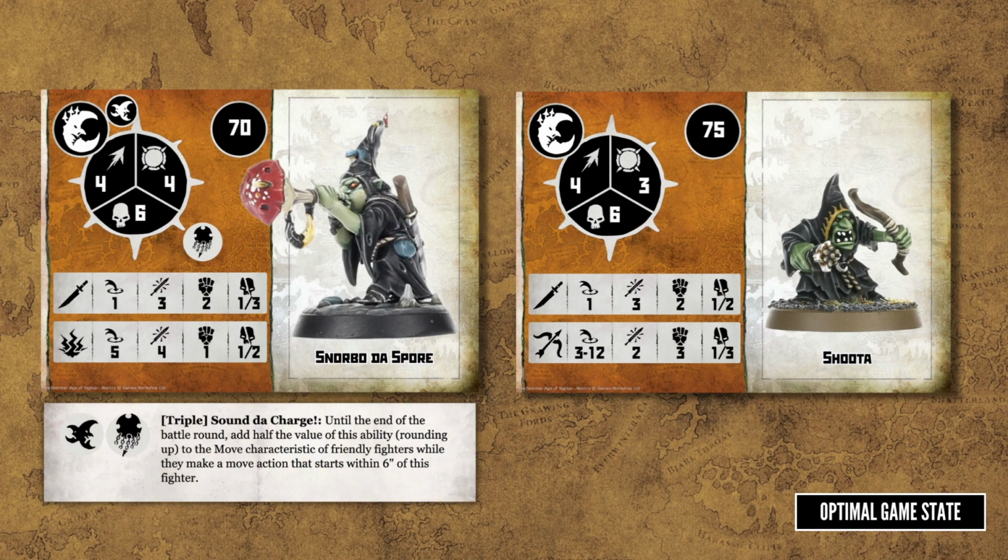Snowball the Spore is something different. The closest equivalent I could find was the Shuda, but Snowball is doing so much more. He's 5 points cheaper, plus 1 toughness, and does more damage. The Shuda is 1.5 melee and 1.3 at range. Snowball is doing 2 damage melee and 2 at range. In addition, Snowball has a triple unique to him, which boosts the move of nearby friendly fighters. This is the Swift as the Wind ability from the Tempest Eye that has been very popular in tournaments.